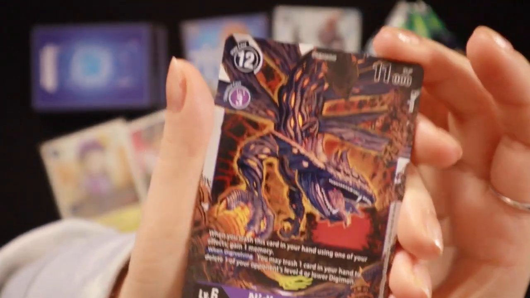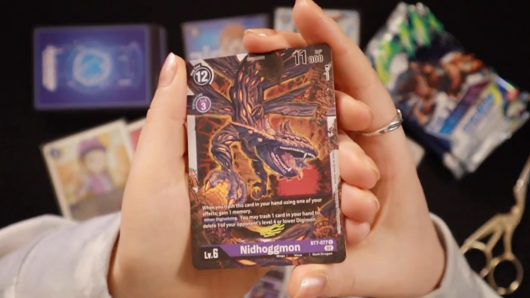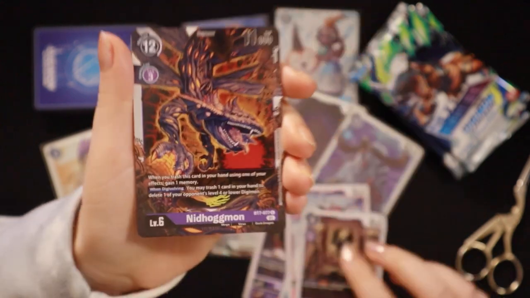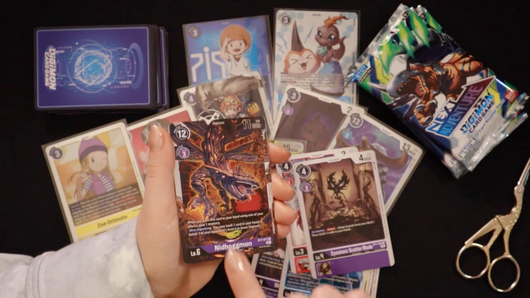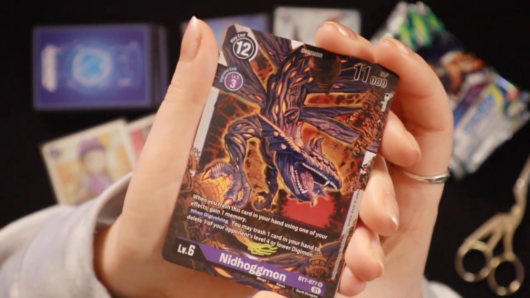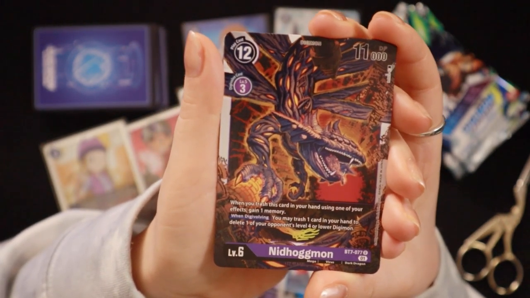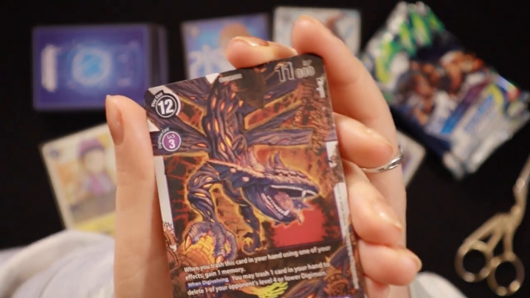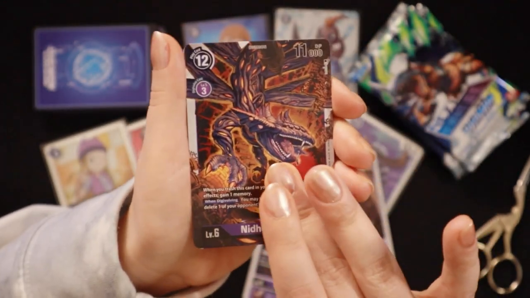This artwork looks a bit different than the other cards. It's more of like a full artwork. The other ones kind of look like more of a bar at the bottom. This one, a bit of a different layout. I don't know what to make of this Digimon. He's kind of scary. Very unique, scary design. I like it though.